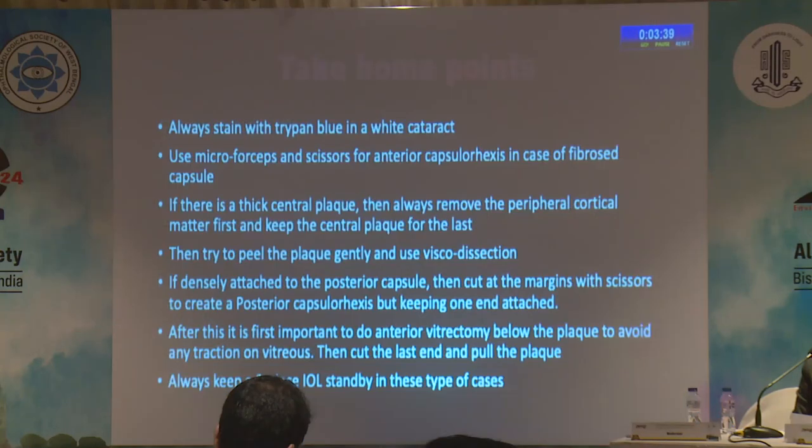So take home points include: always stain the capsule in a white cataract, use micro forceps and scissors for anterior capsular excess in case of a fibrosed capsule. If there is a thick central plaque, then always remove the peripheral cortical matter first and keep the central plaque for the last. Then try to peel the plaque gently and use visco dissection.